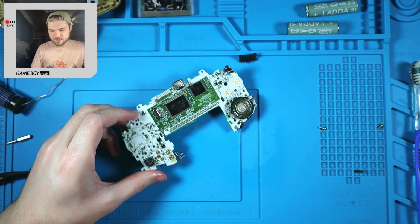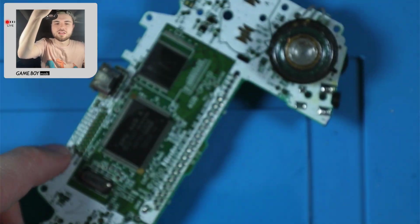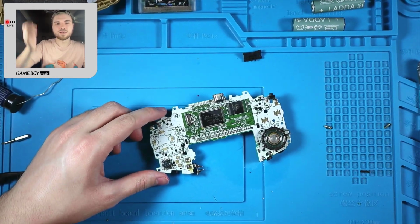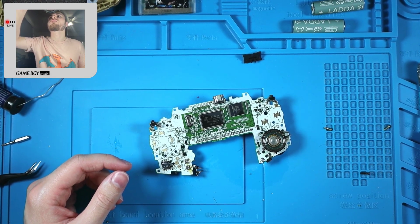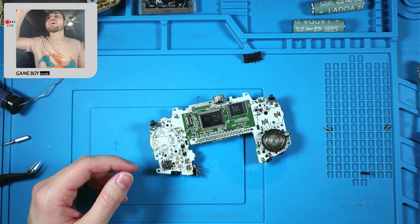Someone's been in here. There's some leftover flux. Well, that's a little too zoomed out. Wait a minute. Hold the freaking phone. I thought that was a little too zoomed out.